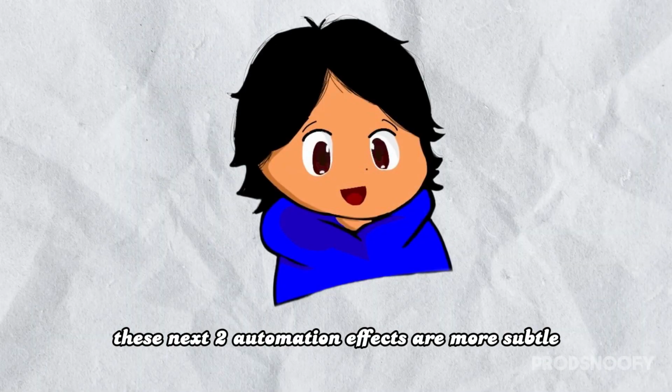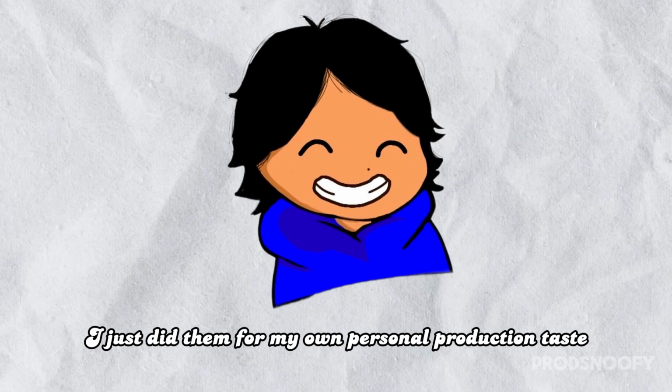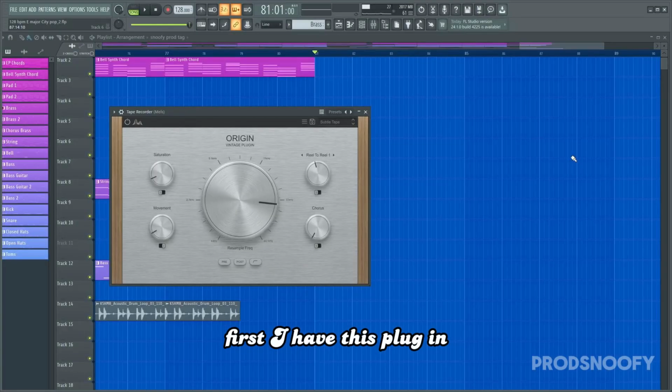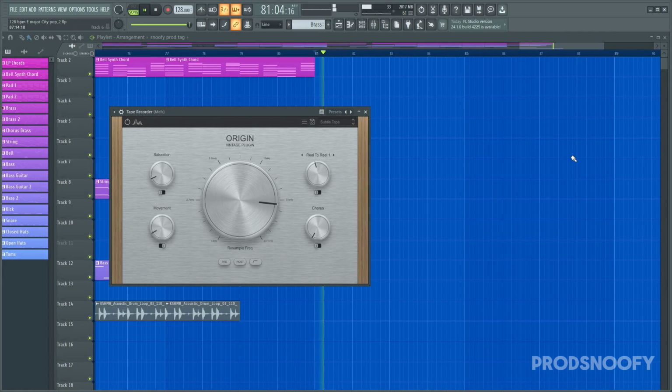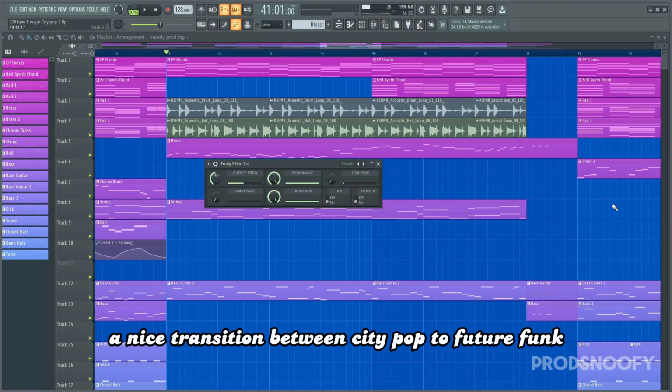These next two automation effects are more subtle and are optional. I just did them for my own personal production taste. First, I have this plugin which mimics a tape recorder and adds a nice vintage white noise to the beat. And next, I have this retro filter effect, and I have it playing during these non-chorus sections in the beat, which give it a nice transition between city pop to future funk and vice versa.